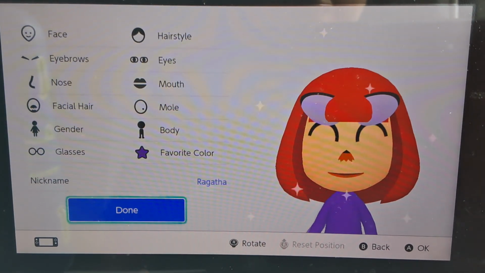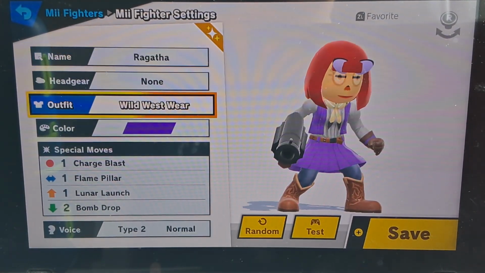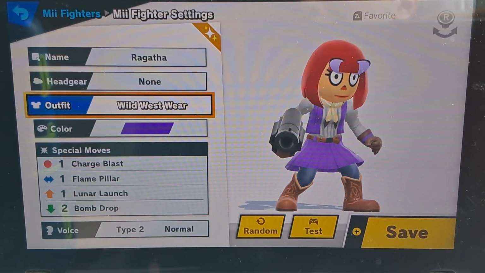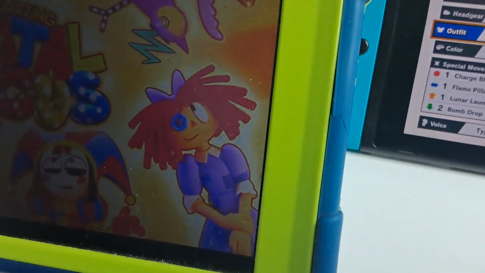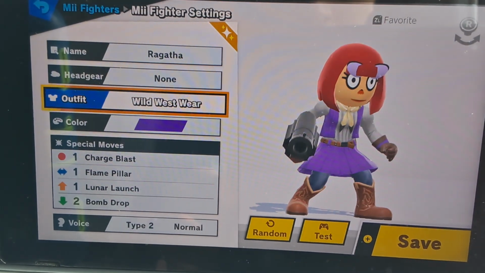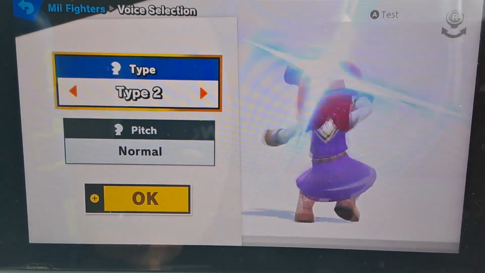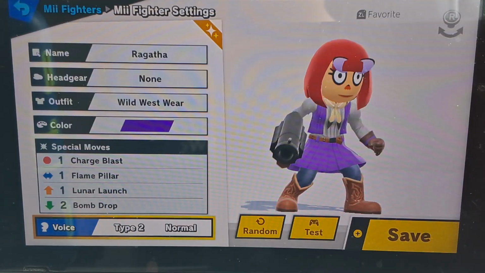Now on Smash Bros. For Ragatha, all you need is the Wild West wear. Once again, it fits with the technology developer theme of the Amazing Digital Circus, and also the outfit matches her outfit in TADC, as you can see. Recommended specials are 1112, based on absolutely nothing, and recommended voice type is Type 2 Normal, based on the portrayal of Amanda Huford.